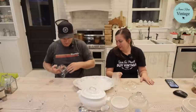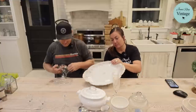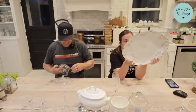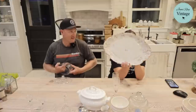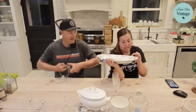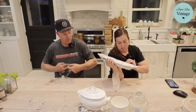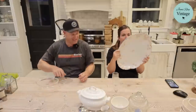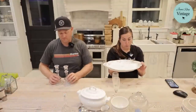This large platter has a chip — it's probably the size of the end of my finger on the edge. I looked it up and it's Haviland France, Nicola Moses — these sell for $100 or more. Even with the chip it's really beautiful. It has raised floral detail on both the front and back. It was twelve dollars at the thrift store — not 25% off — and I'm going to sell it for $69.95. It's one of my more favorite platters I've found in a while.